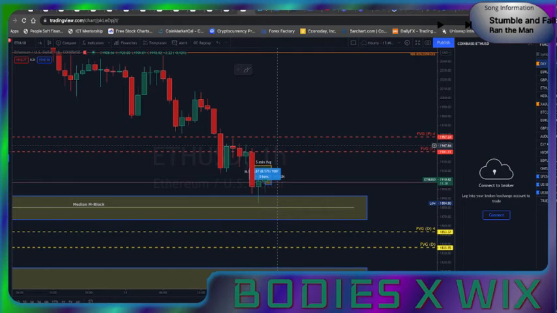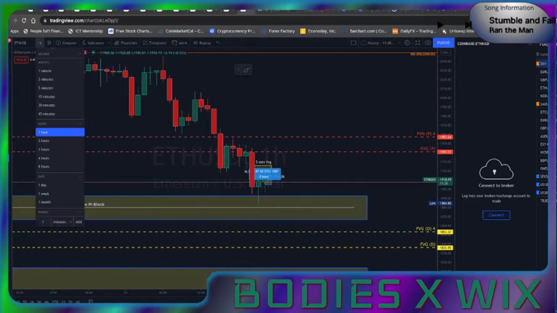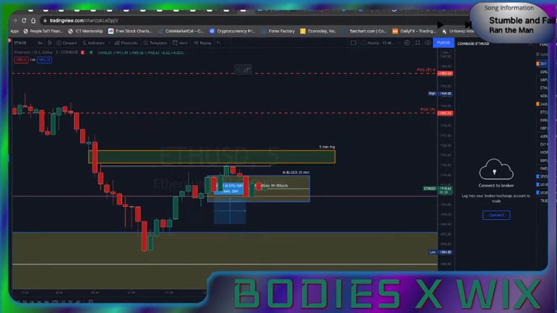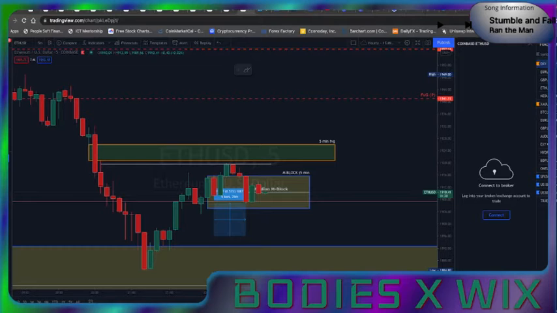Now that we've broken that down from the hour, we can get down into the 5 minute of it. Since then, there has been another block, a breaker block, or sorry, a mitigation block. As you can see, it made a low. This just goes from candle to candle, so it has a low here, or you can go from this low if you want to.